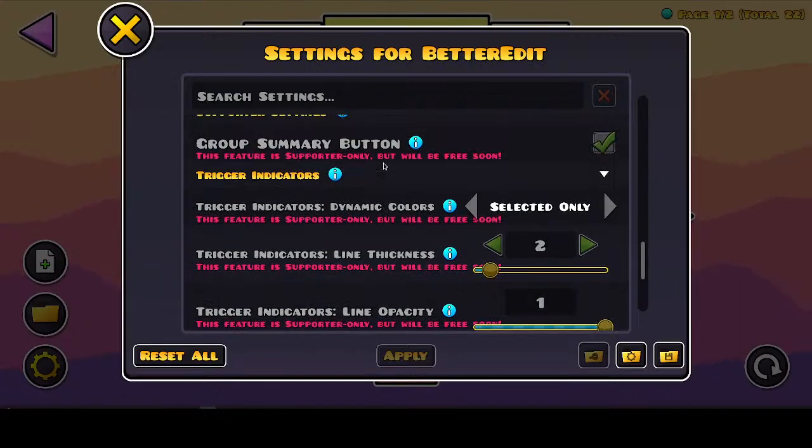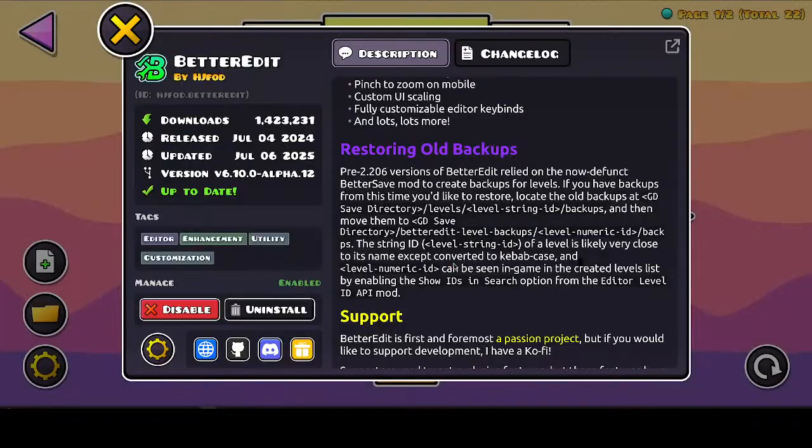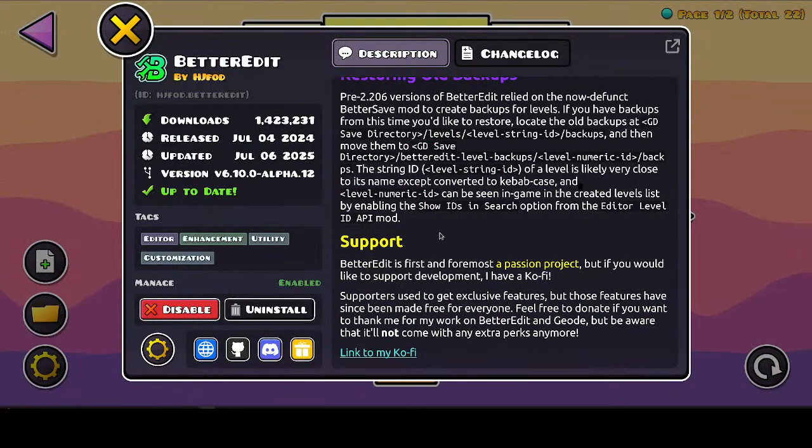Yeah, coming soon. Soon is not 6 months. It's like a week or two, but not 6 months. Maybe a month, but not 6 months. On top of it, you're saying use to get exclusive features. It's free for everyone.